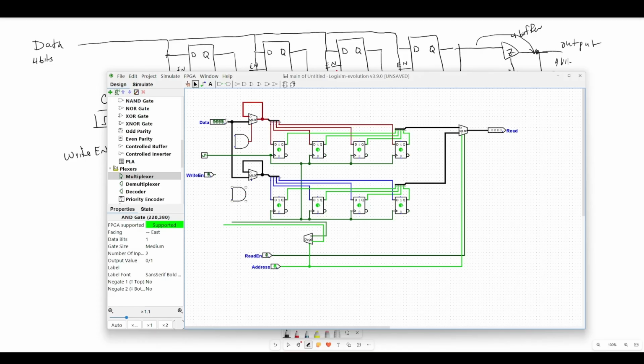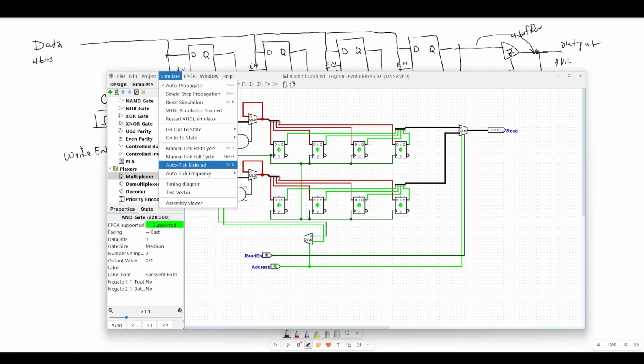So when this is 1, this is gonna get routed. And I have my write enable to both of them. But then my decoder is the one that gets to select which AND gate goes high. And I think that should be it. Yeah, that looks right. I got my address. You can select between both. Let's see if it works.